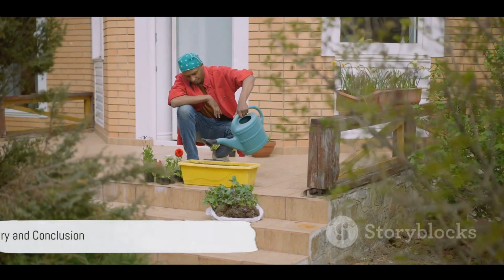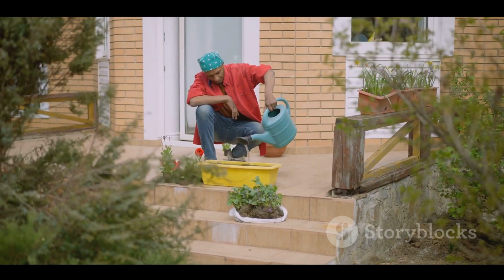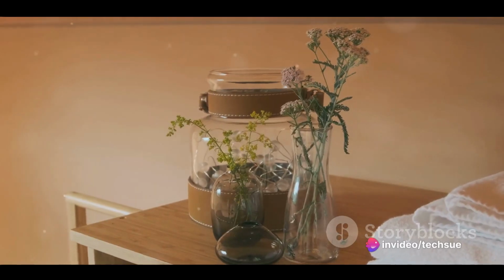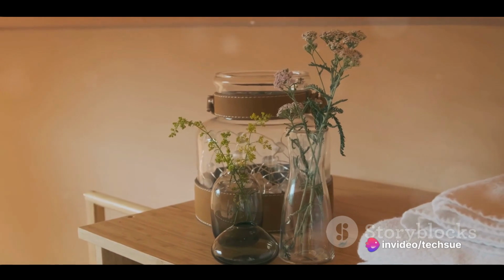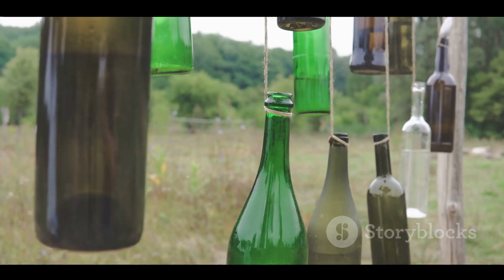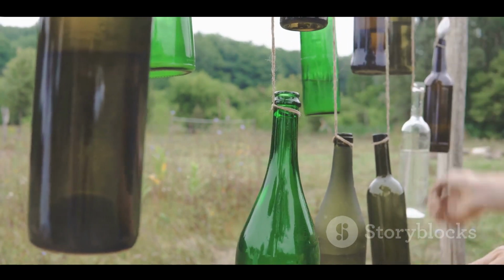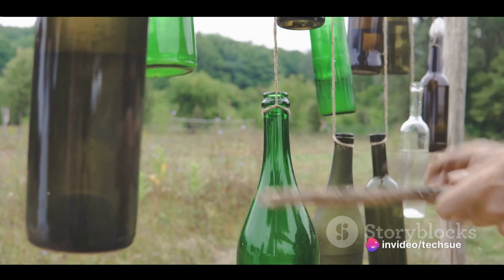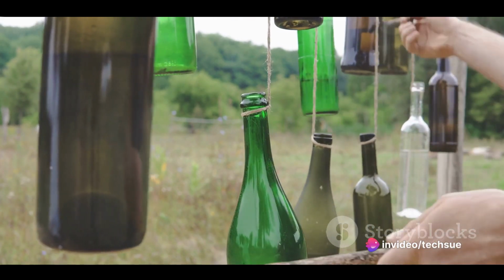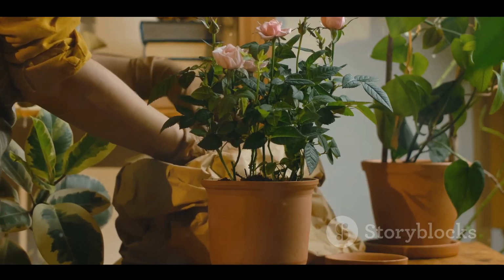To summarize, the world of planters is more diverse and exciting than you might think. An old ladder can transform into a vertical garden, bringing height and interest to your space. Repurposed tires, painted and filled with soil, make for chic, eco-friendly planters. Mosaic planters allow you to express your artistic side, while old boots can become charming rustic planters. Lastly, hanging planters made from various household items add a vertical element to your garden, saving space and adding intrigue.